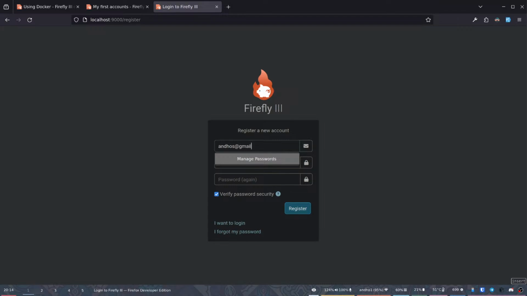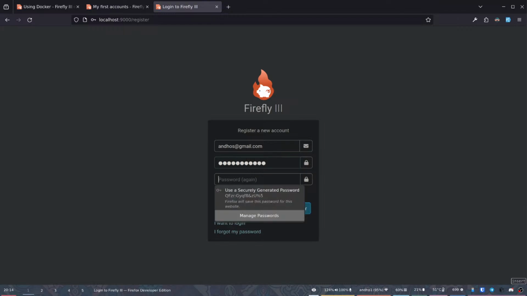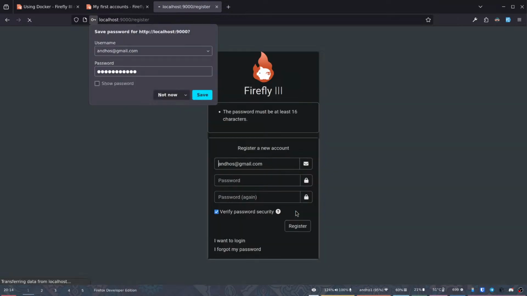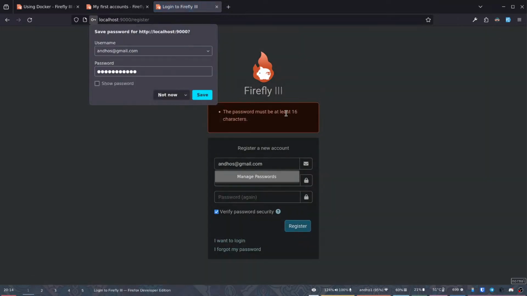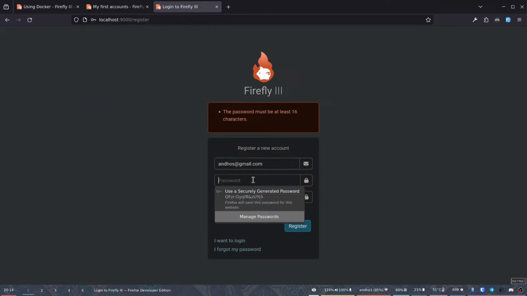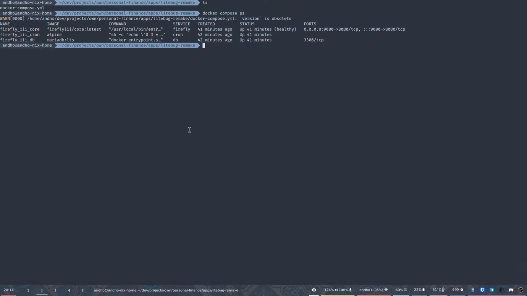So this seems to be registration. Email, password, verify password security. No, I don't want that. Let's see.